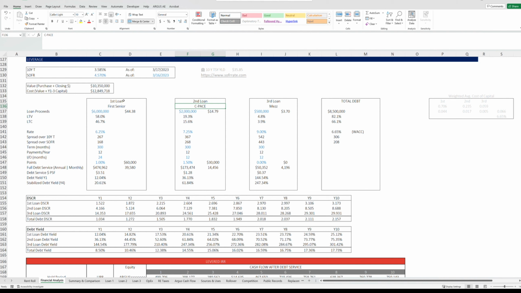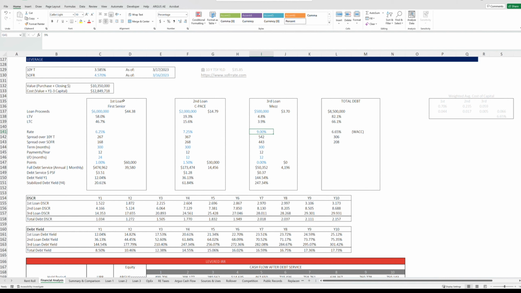But in any event, notice that your rate is going to go up the higher you are in the capital stack. So whoever's in the first position should probably be paid the least amount in terms of their rate. They're the ones that are taking the least amount of risk. And then second, and then third.